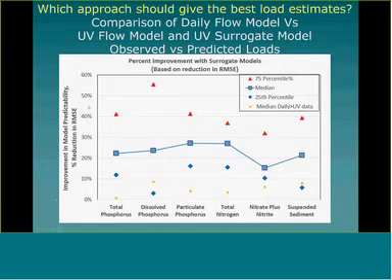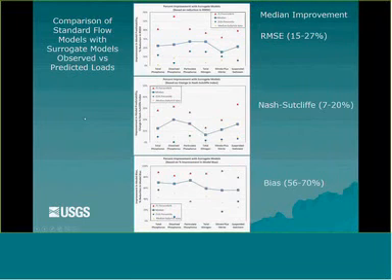So that's what the root mean square improvement is. We also looked at the Nash-Sutcliffe index, and that's basically saying how much better than the mean we are doing, and then that bias that I was talking about. Looking at the Nash-Sutcliffe, we're getting about 15 to 20% improvement on a number of the sites, and what we're finding is that especially on the important sites, the sites like the Fox and the Maumee River, we're getting even more improvement on those sites.